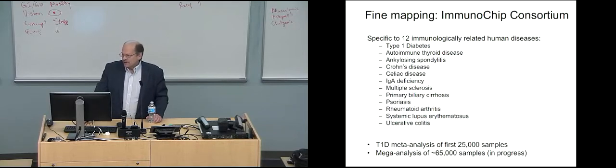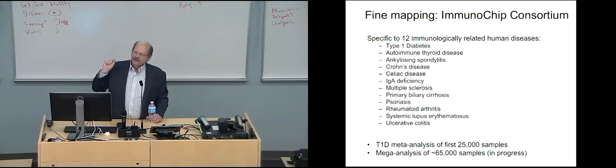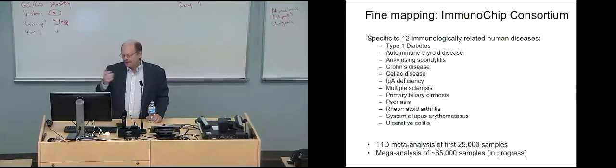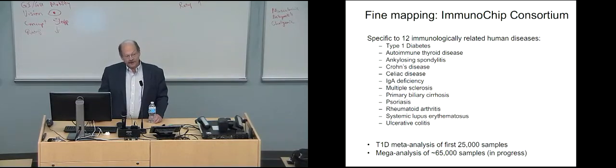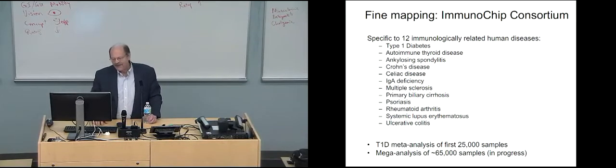If you look at the genome in every locus, there's actually between zero known genes and 30 known genes. So, how are you going to sort that out? You need to have fine mapping. So, we developed an Immunochip consortium and basically 12 immunologically related human diseases, each one of us contributed a certain number of purchase orders and Illumina decided, okay, fine. We'll cut you a deal. For those members of the Immunochip Consortium, we'll give you 186,000 custom content SNPs for $35 a sample. If you're not part of the consortium, you have to come to us and we'll have charged $75 a sample. So, we came up with 175,000 samples worth of purchase orders among the consortium. We got our arrays.